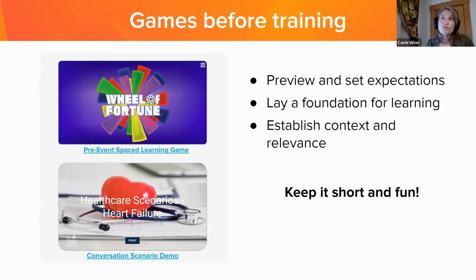And again, it's not about getting it right. It's about seeing some common mistakes, misconceptions, understanding that you're not the only person that might be struggling with some of those issues. And then in the training itself, you can refer back to that story, and you can keep reinforcing that meaningfulness and that relevance.